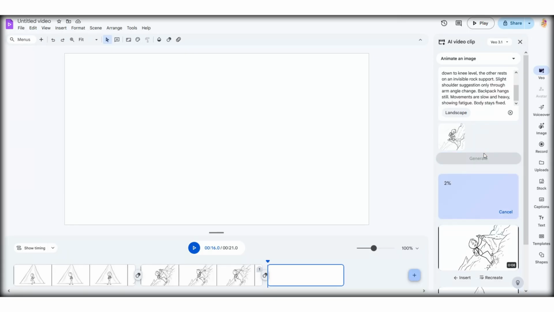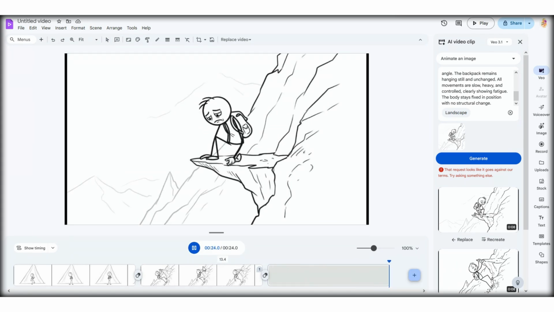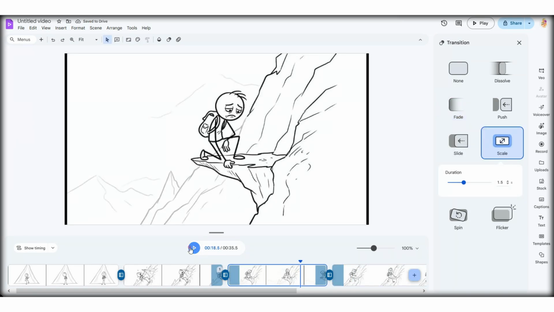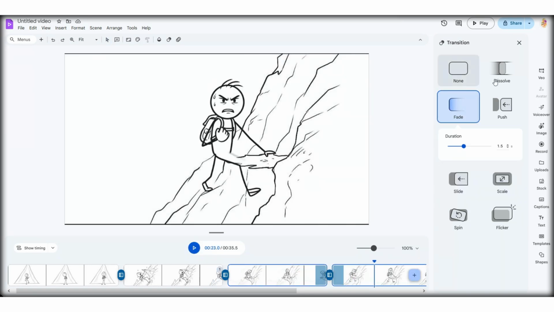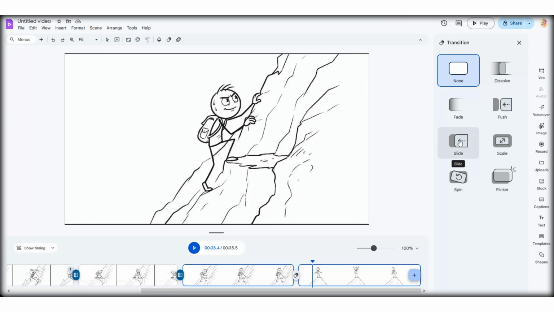So you can see that all the scenes are now properly arranged here. The best thing is that we can easily edit everything at this stage. We also add transitions so that the scenes connect smoothly with each other. Along with that, we can also add subtitles if you want to make the video more engaging. And now I have added the transitions here.